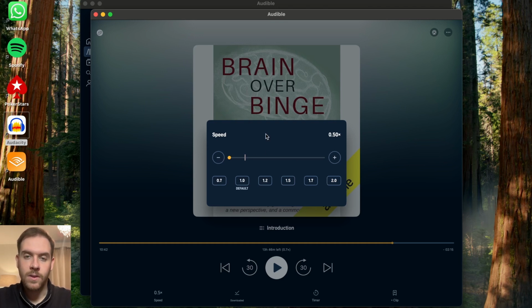And then from there, I would say that 0.5x speed is far too slow. It would just get annoying for me. 3.5x speed is way too fast for me to retain information over a long period of time. It might be okay for 5 minutes or so, but not over hours and hours. For me personally, I like somewhere in between 1.5 and 2x speed. I feel that's the sweet spot for me. You're getting through the audiobook a lot faster, but you're still retaining a lot of the information.